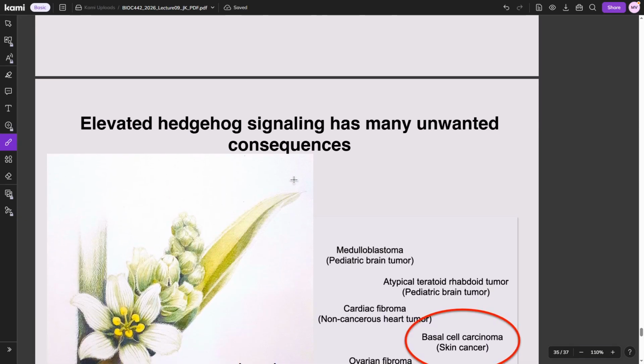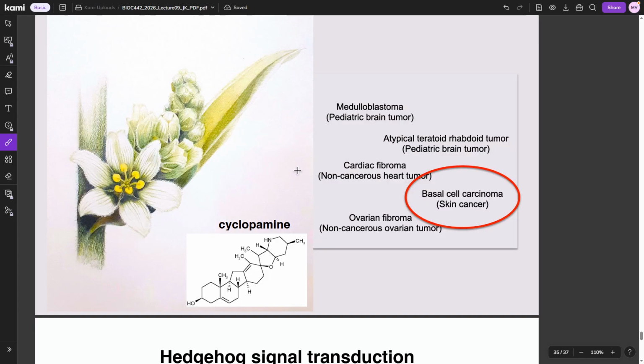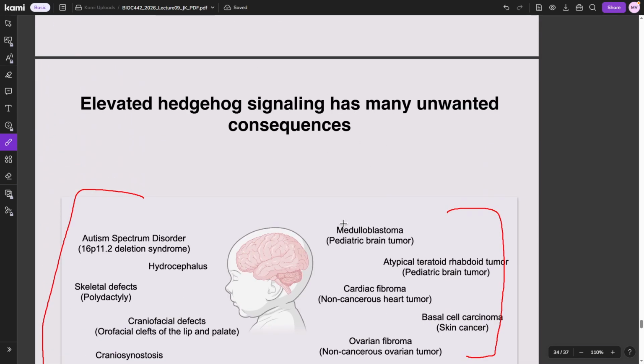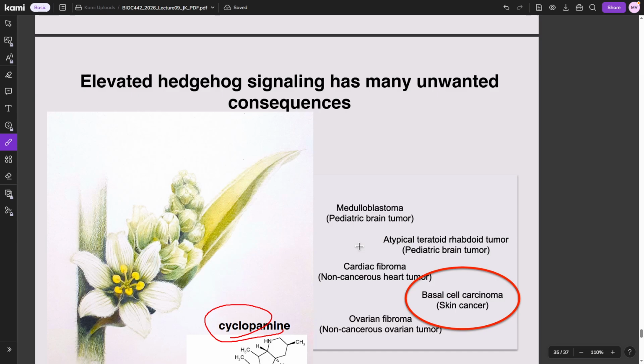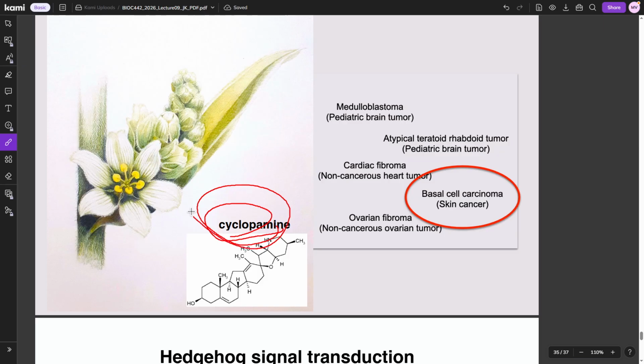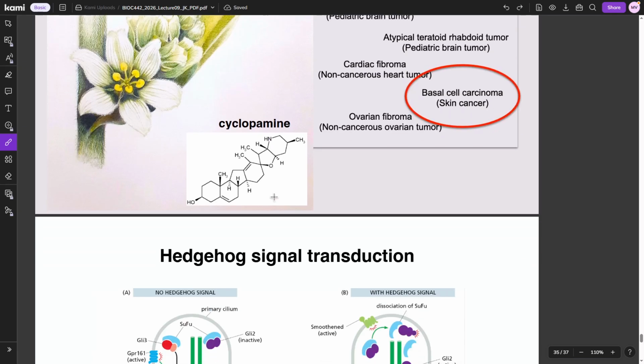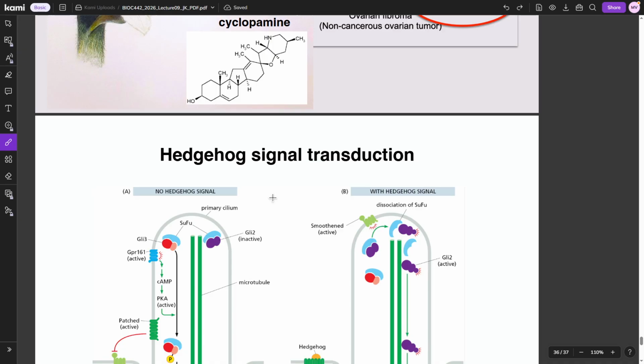This right here is just showing you that, funny enough, if you have elevated Sonic Hedgehog, one of the ways you can kind of cure it or mitigate that effect is using cyclopamine. Cyclopamine is, what is it called? I think it's a competitive inhibitor of the receptor that Sonic Hedgehog binds to. So it actually binds to the receptor and stops Sonic Hedgehog from binding. So it's a pretty cool way of mitigating these. I can't remember off the top of my head if that's how that works, but again, it's been a while since I've looked at this, so I could be incorrect. I'm pretty sure that's how it works, though.